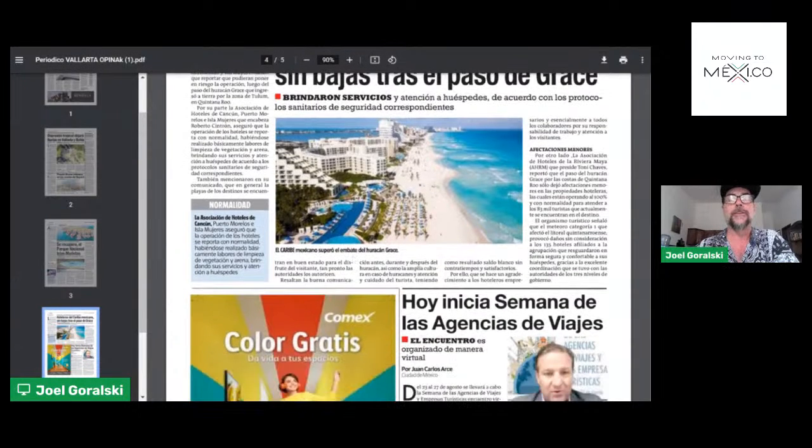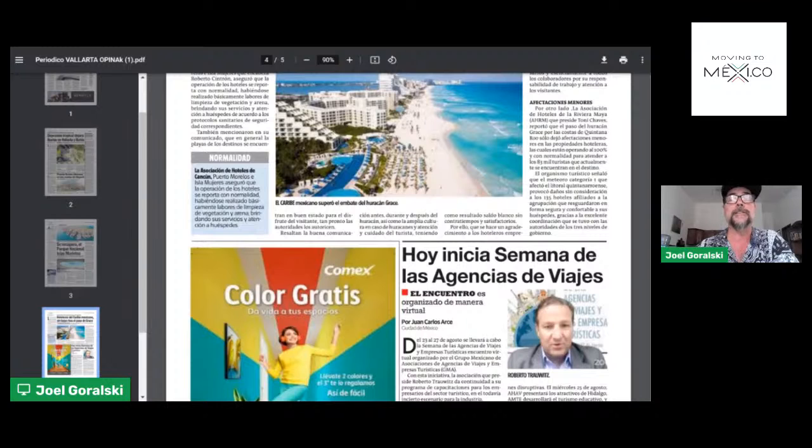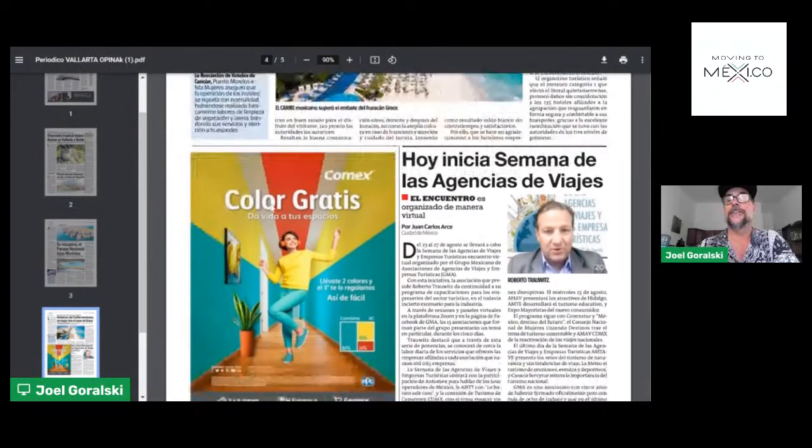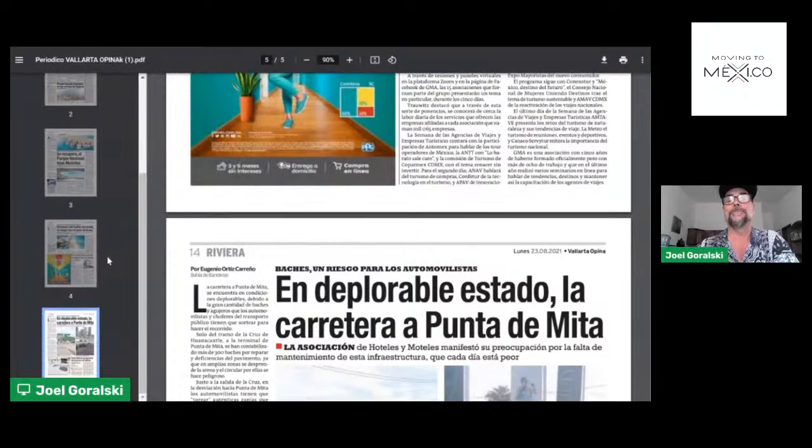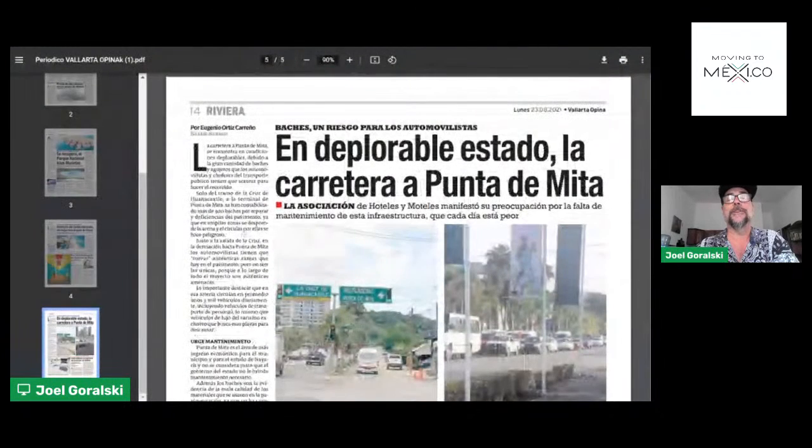Normalidad, normal, the normalization, or normal. Normal is normal in Español. Normalidad is normality or normalization. So you can go through these and start reading the low-hanging fruit, the headlines, and start translating, haciendo una traducción. Traducción is a translation. There are some words, and we're going to get to this in another episode, like your ION words, anything that's ION in English, like foundation. It's actually fundación in Español. But anything ION, you can think about that.